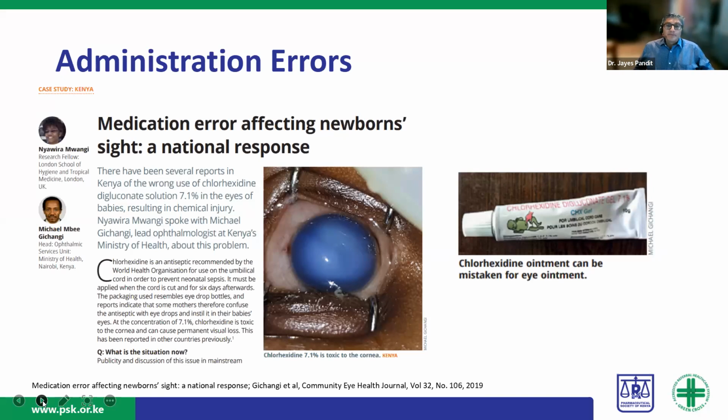Right, so you can look at another, I would say, a very sad administration error where chlorhexidine ointment, which is typically given, right, for the baby who is born, and the cord has been disconnected from the mother, then it is given there as an antiseptic, antibacterial, and because it is looking like a small tube, and we know babies born, sometimes they have crusts in their eyes, they don't want to open their eyes, crying, etc., etc. There are admin errors where this chlorhexidine ointment is given into the eye, and it causes irreversible damage, as you can see through this picture.